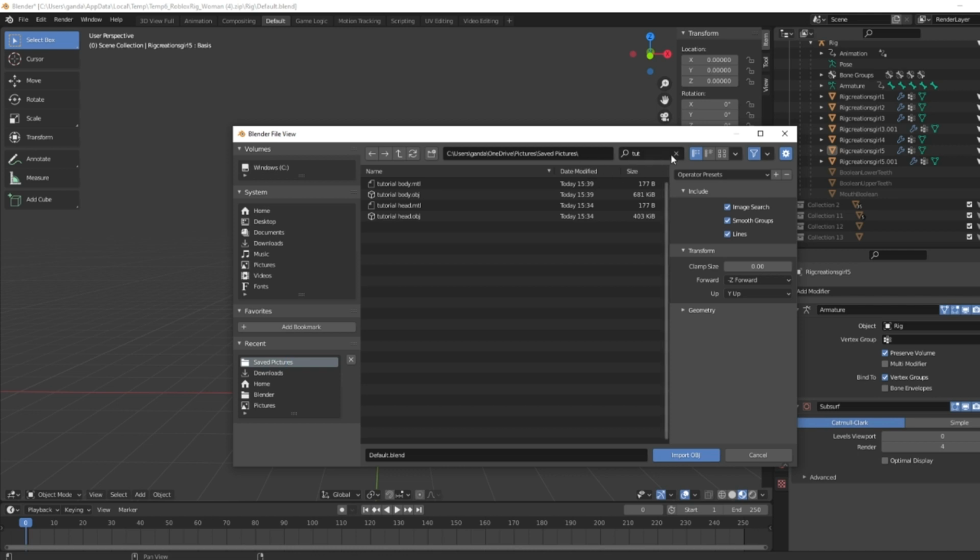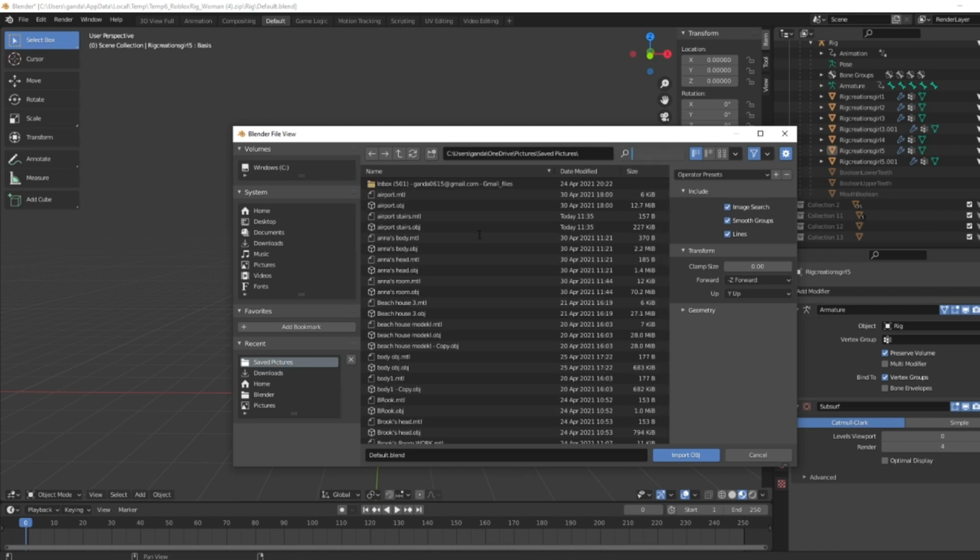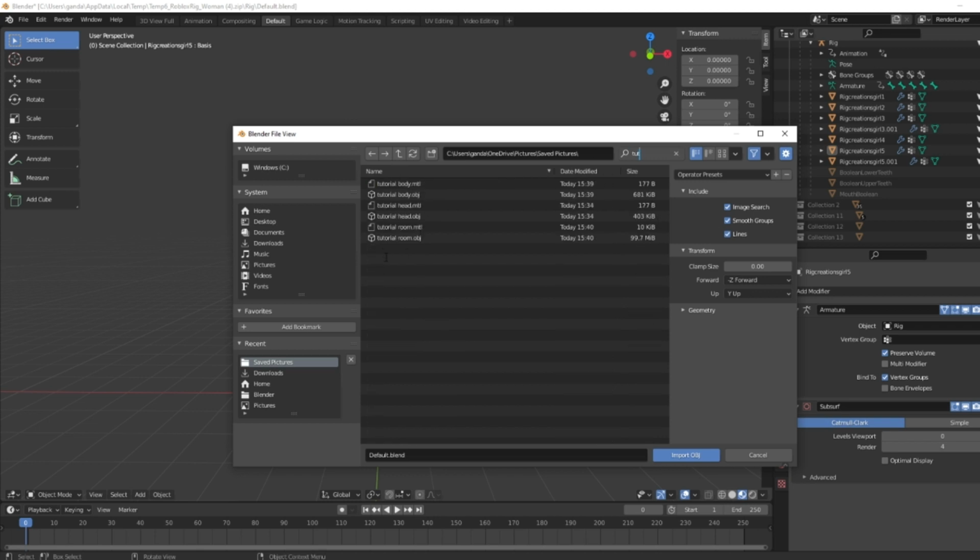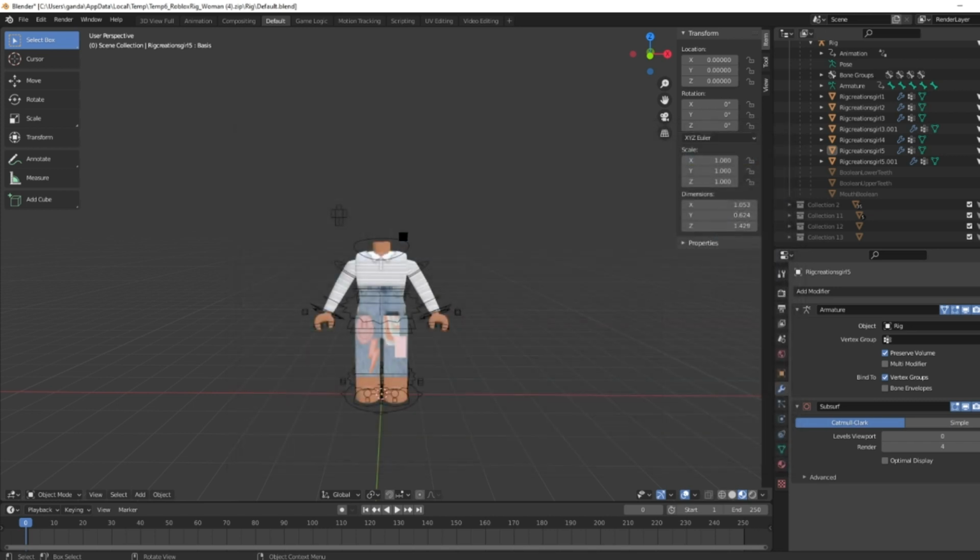Sometimes it takes a second for it to load in the room, so I need to look for it. Okay, so it finally decided to load into my files, and you're just going to press the one that says OBJ, not MCL, and you just press it. Just double tap it, and then there's a chance that it will crash your computer, and if it does, you just have to follow the steps again and maybe load in a less detailed room model.